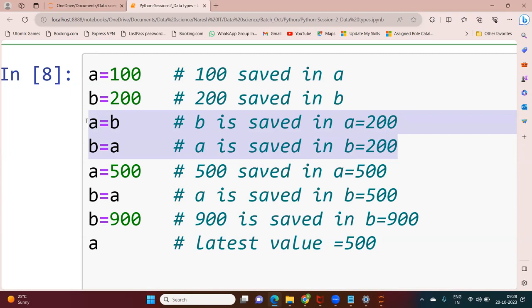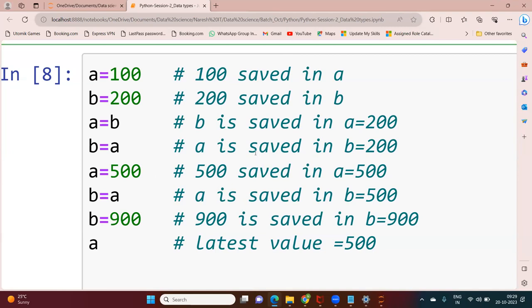Tell me Navyasri, are these two lines clear or not? Tell me the other lines then. What is the final answer? If you have understood these two lines, you will be able to say the other lines. Now, what is the new value of A here? 900? Tell me how. Tell me how the new value of A is equal to 900. 500, right? You understood now?